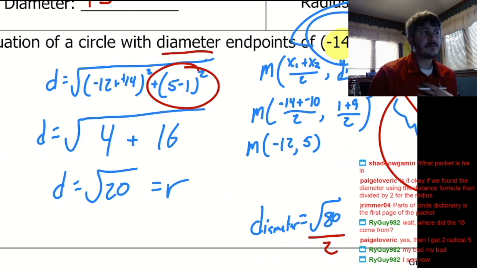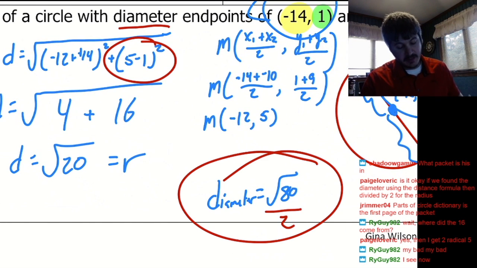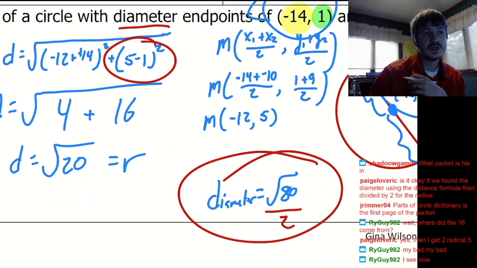I personally think it's better and easier if you just directly do the distance from the center of the circle to the radius. You'll avoid this mathematical problem. It's just an extra chance of making a silly error. Because a lot of people will divide the square root of 80 by 2 and say, oh, that's the square root of 40. You can't divide whole numbers and square roots that way. Doesn't work.